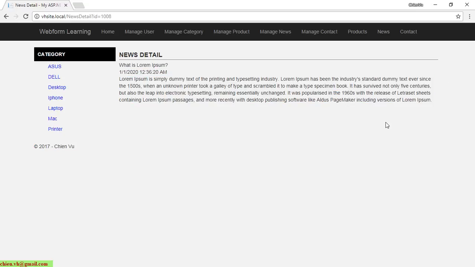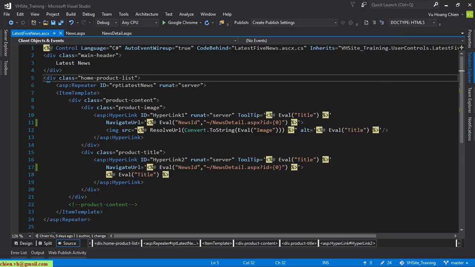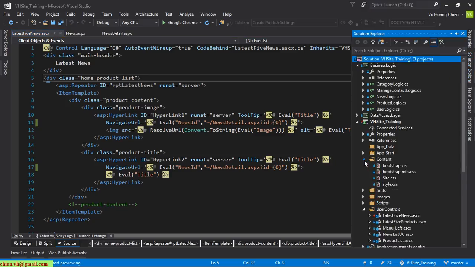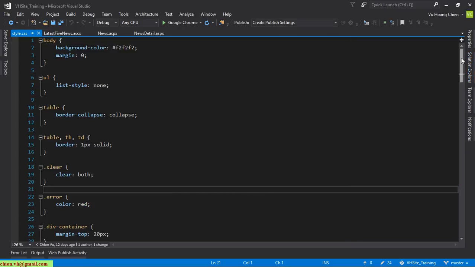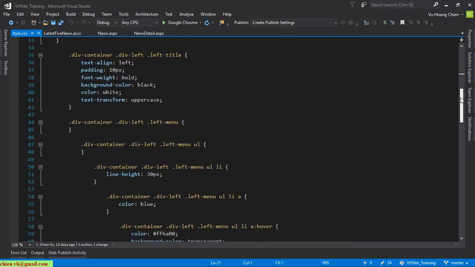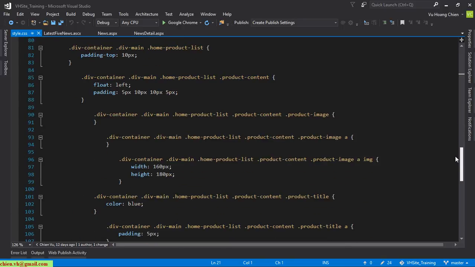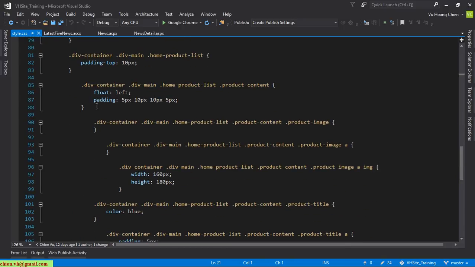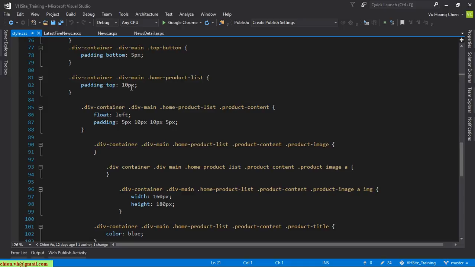So now we go ahead to write the style sheet to make it look better. I will open the style CSS file here. Scroll down. Paragraph. Copy this.